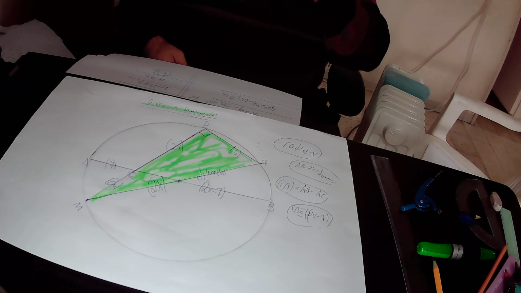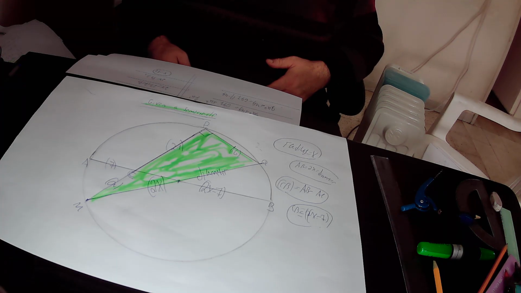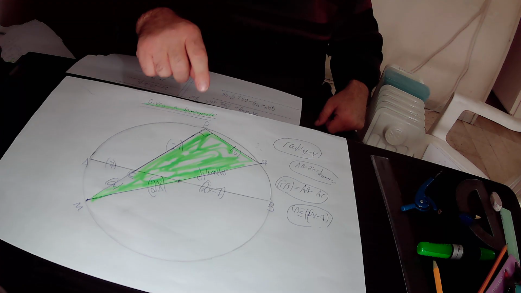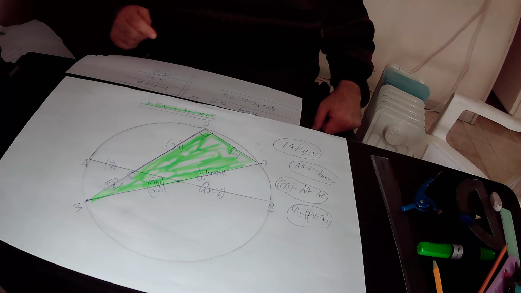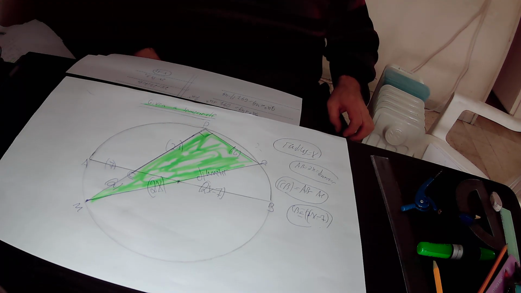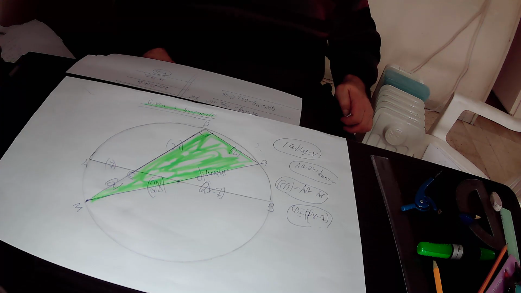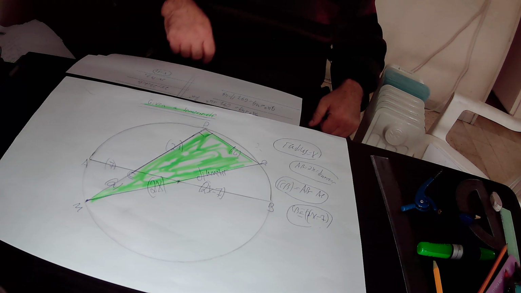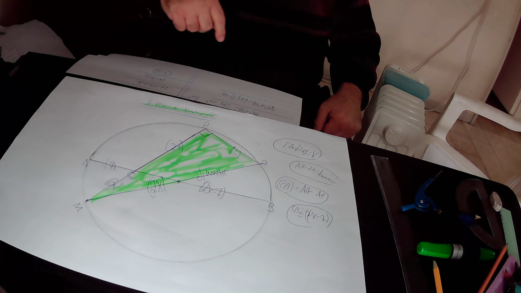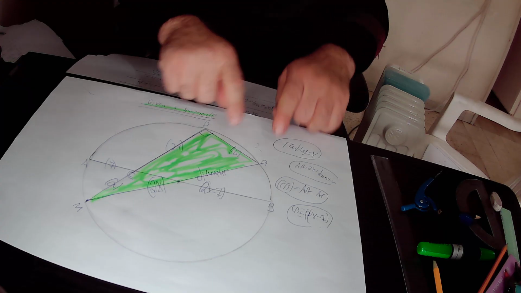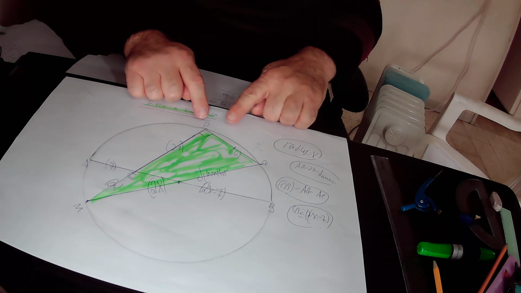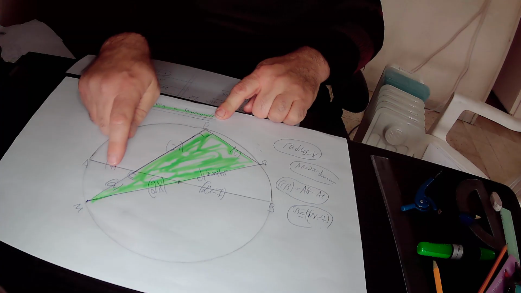So in the next step, we implemented the Pythagoras theorem on this green right triangle PQM. According to the Pythagoras theorem, in a right triangle, the square of the hypotenuse equals the sum of the squares of the perpendiculars. So in this green right triangle MPQ, QM squared, that is the square of the hypotenuse, equals PQ squared plus PM squared.